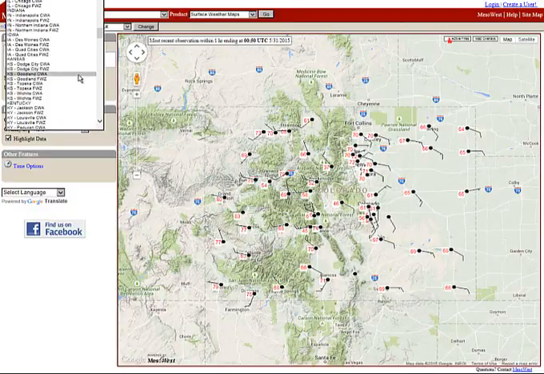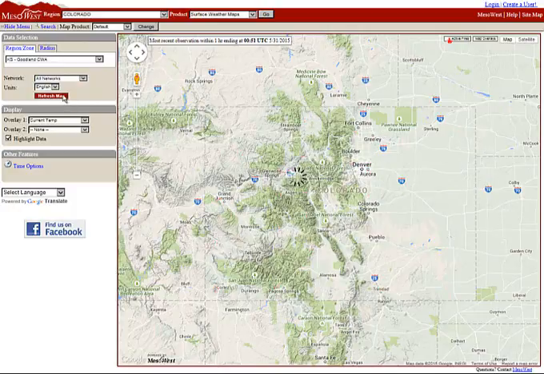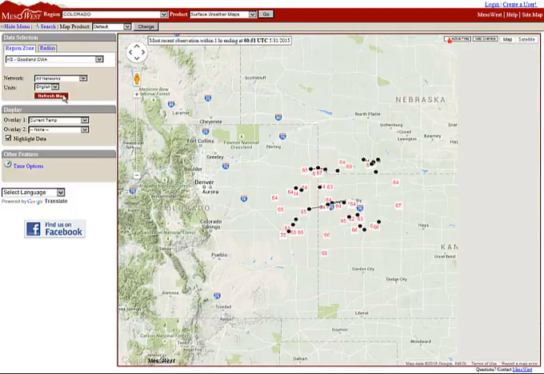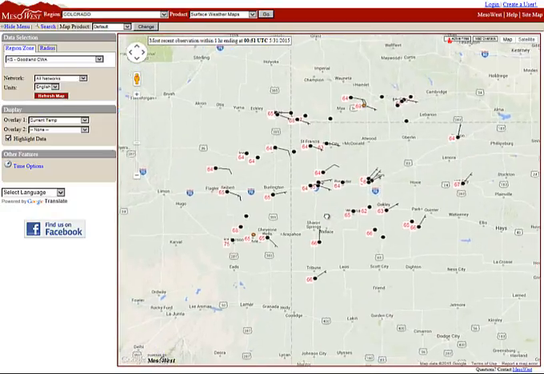Go to Goodland County Warning Area, or CWA. Go ahead and click that. For network, you want to click all networks. This is going to show not only weather service sites but also sites that are owned by private individuals. Then refresh the map. Zoom in a little bit here.